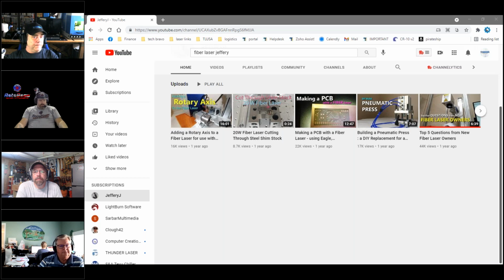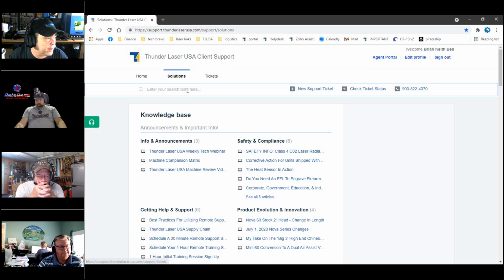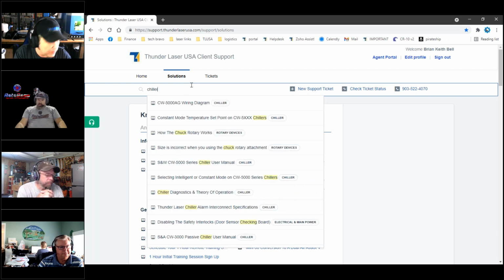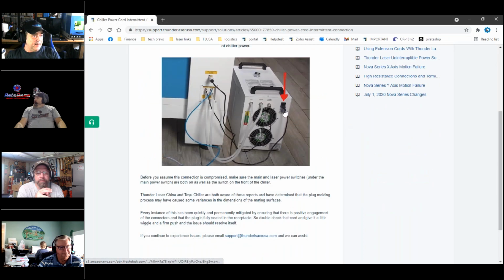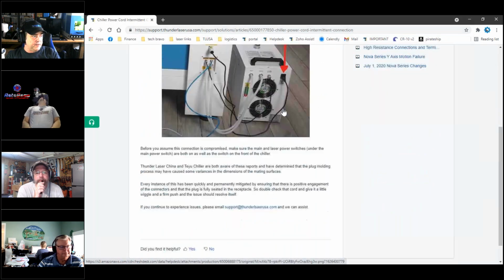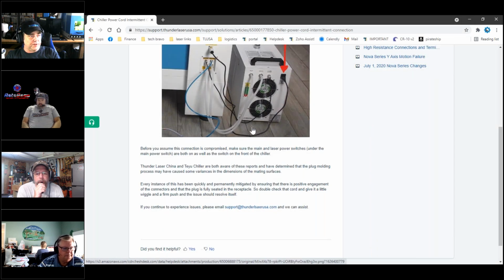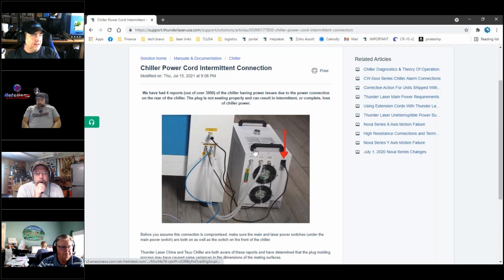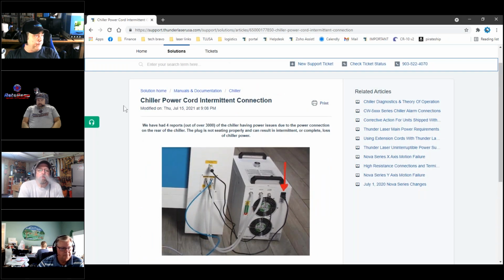But anyway, while we're looking at the screen, let me go back to the portal. And I wanted to mention the chiller thing again. We had one other person, I think on the forum or on one of the Facebook groups, about that intermittent connection. And SNA does know about it. You just got to give that thing a little extra elbow grease and some wiggles to get that in there. And if it's still intermittent, you can email support and we'll send you out another cable. We haven't had to do that yet. I need to change this. Now it's 5 reports. But if you do have trouble, we can help with that.